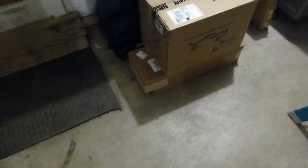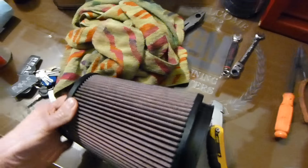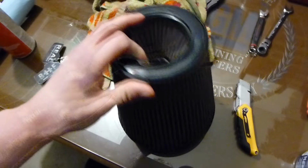And then this box here is a new steering stabilizer, a Bilstein steering stabilizer, and then the shackles are in that box. I'm going to show you guys, while I had this filter out, I figured I would clean it. You should have seen it before this. It was black, but it's nice and clean. I cleaned it last weekend.